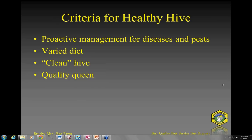So we talked about Varroa levels and trying to assess what that population is. The question is, how do you calculate basically the Varroa count using the IPM sheet? For those of you that don't have one of Brushy Mountain's screened bottom boards, it comes with a sheet that has a grid pattern on it.